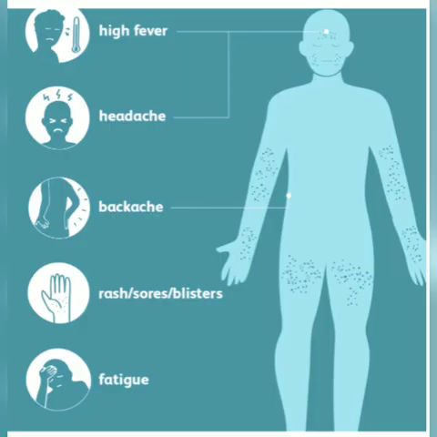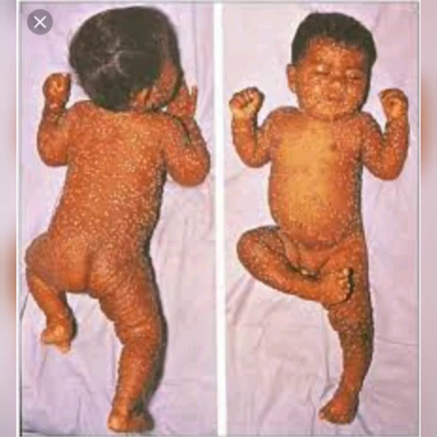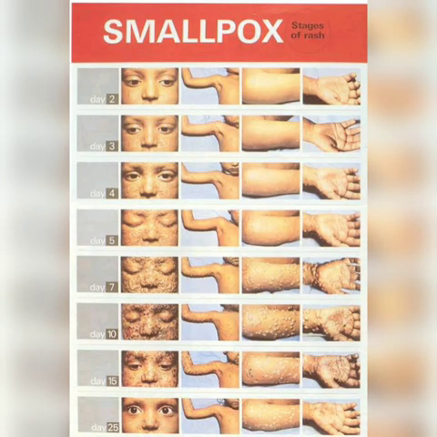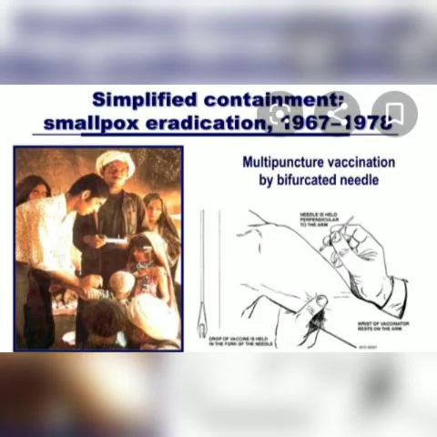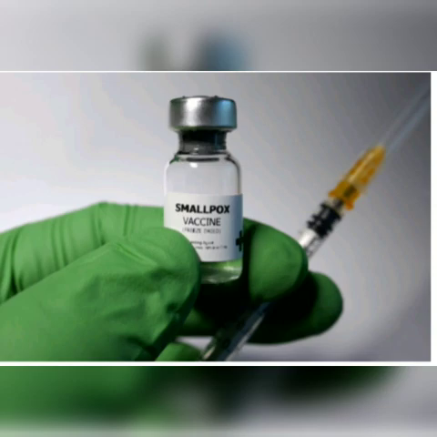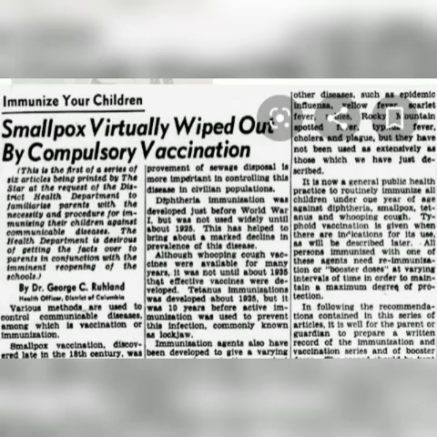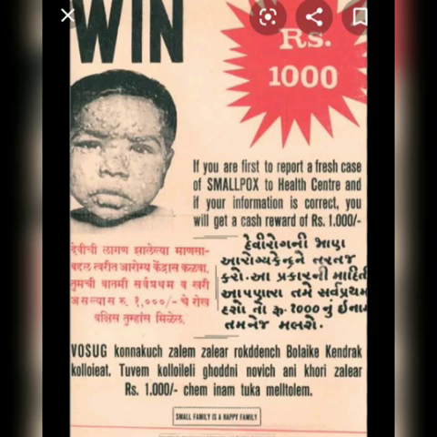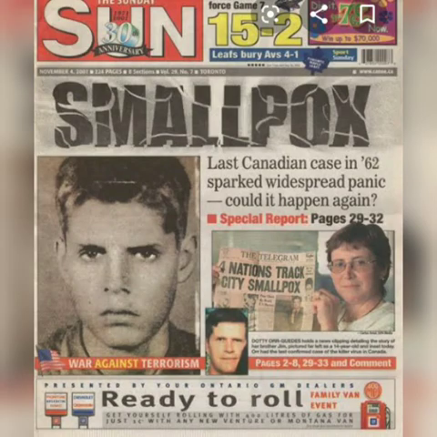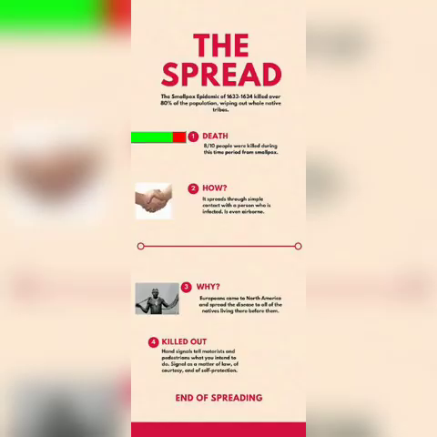After successful vaccination campaigns throughout the 19th and 20th centuries, the WHO certified the global eradication of smallpox in December 1979. If an outbreak of smallpox were to happen, public health measures would likely include these steps: find and vaccinate infected people and isolate smallpox patients to keep them from spreading the disease.